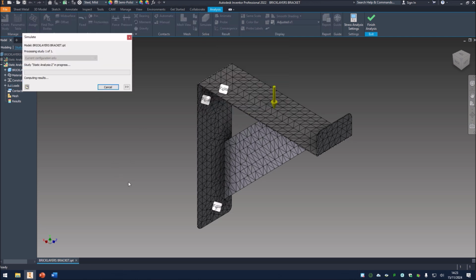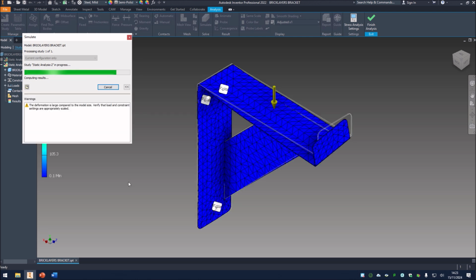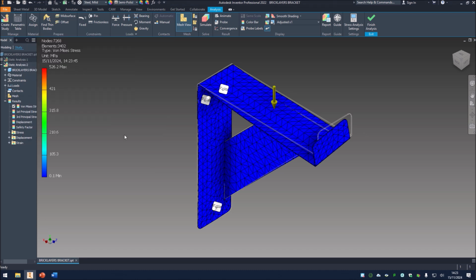And we'll do run. Okay, so that's interesting. We get a little note here that says the deformation is large compared to the model size, and it's telling us what we could possibly do to change that. But I'm going to close that.